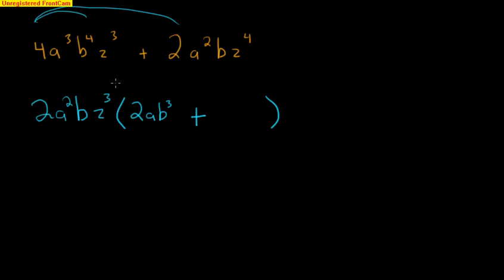And here 2 and 2 cancel out. A squared and a squared would cancel out. B and b would cancel out. Z to the fourth over z to the third, we'd have 1 z left over. We could write all that out. I guess I prefer not to, but you can. I said I wasn't going to, and here I am writing it out.